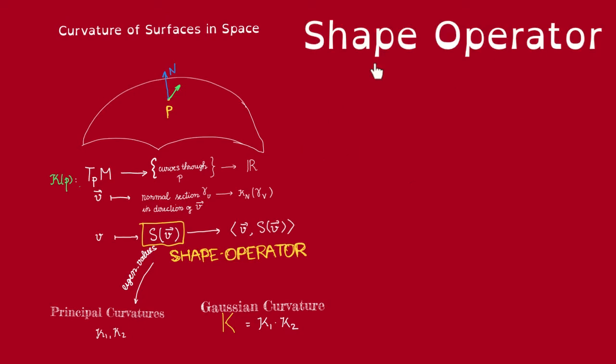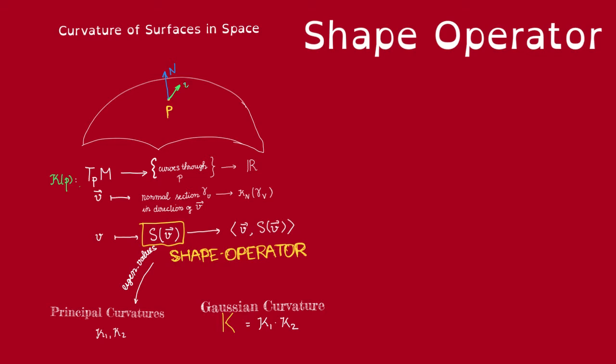Alright, so let us first define this shape operator for surfaces in space, and then we will generalize that to any Riemannian manifold. To that end, we need to first review what this map is. Recall that for every direction V here, this map tells us how much the surface curves in the direction of V at P. More precisely, it's defined as follows.